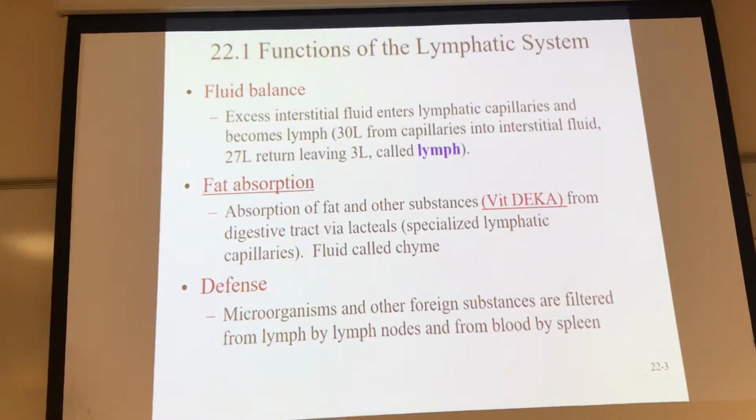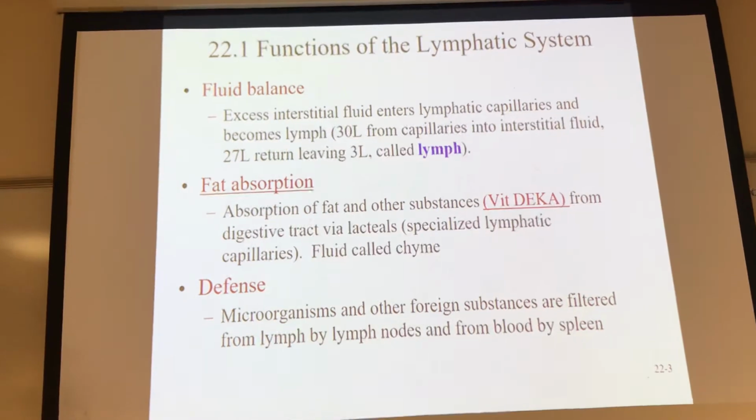Fats and fat-soluble vitamins go into our lymphatic system, then get transferred all the way up by a series of lymphatic vessels. Some are big, like the thoracic duct, which we'll talk about next week. And then eventually, that fat and some of the fluid will be reintroduced into your bloodstream as the lymphatic system meets our veins. All right? So fat absorption is one of the functions of the lymphatic system. Kind of a weird function, but it is a function.